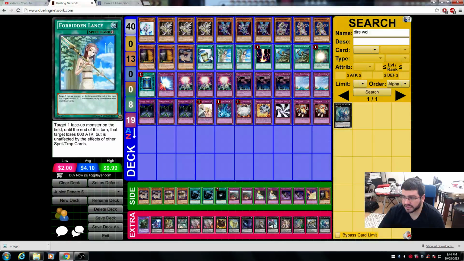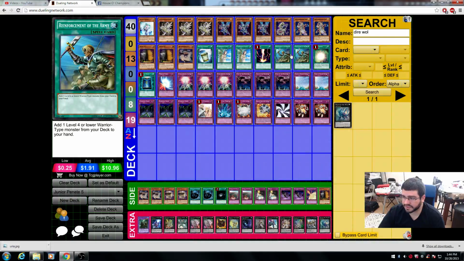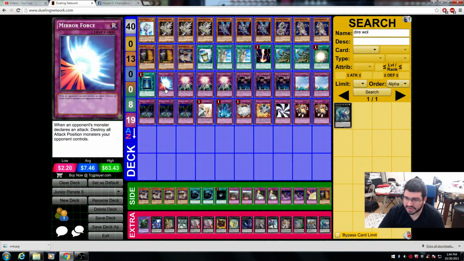2 Forbidden Lance, 1 Instant Fusion, 1 Regeki, only 2 copies of Rhoda. I was kind of surprised by this. 1 Soul Charge, and 1 Book of Moon. Book of Moon is very good. I like it against Burning Abyss. I like it against Winda. It solves a lot of the problems that you can have with SatellarKnights.